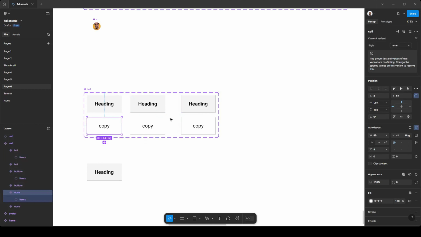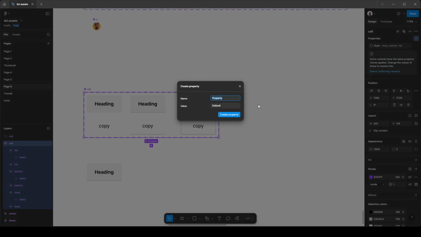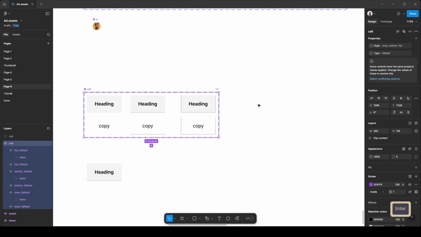Okay, so I'm supposed to create a variant, another property, and call it type.